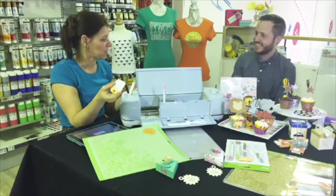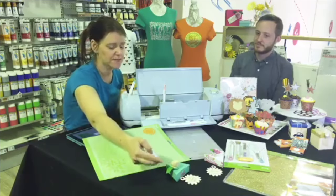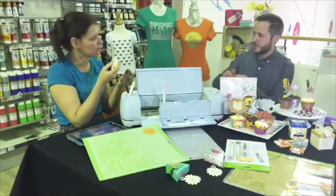And paper shaper. So when you come to do things like the leaves, you can use this as your paper shaper. Turn around. Okay. Absolutely.